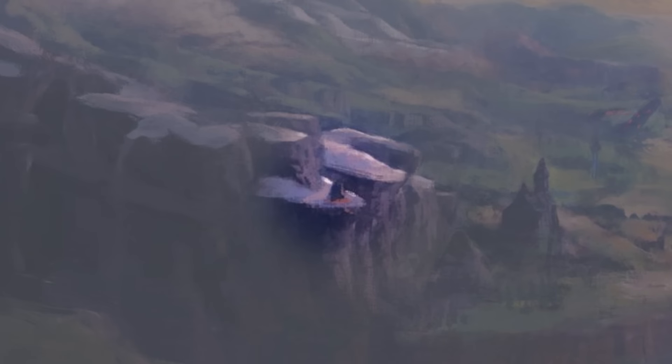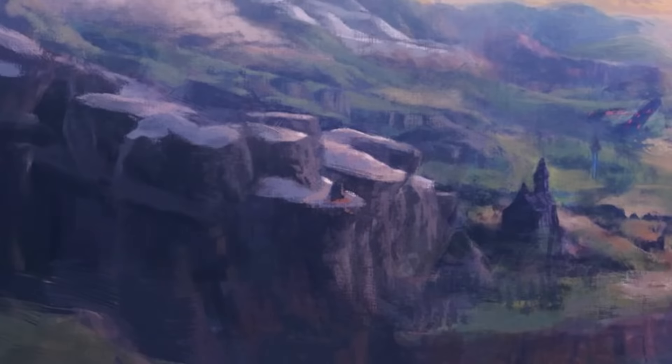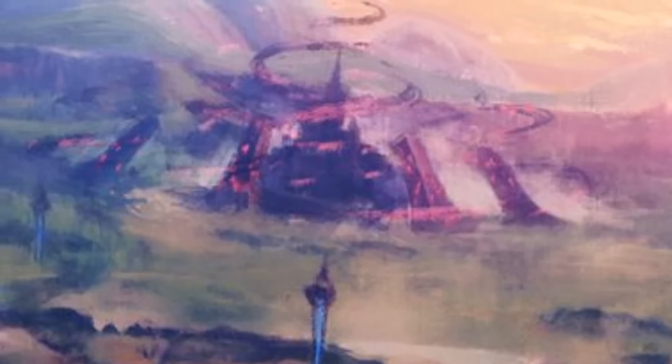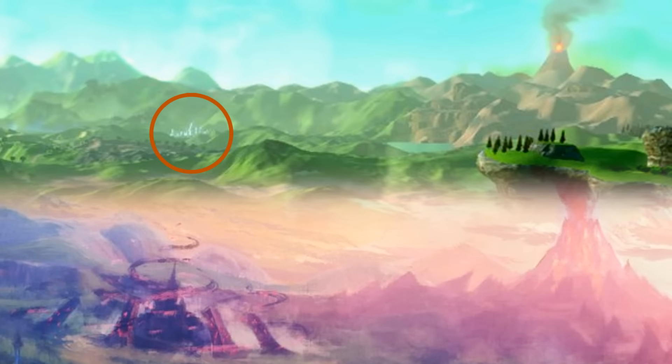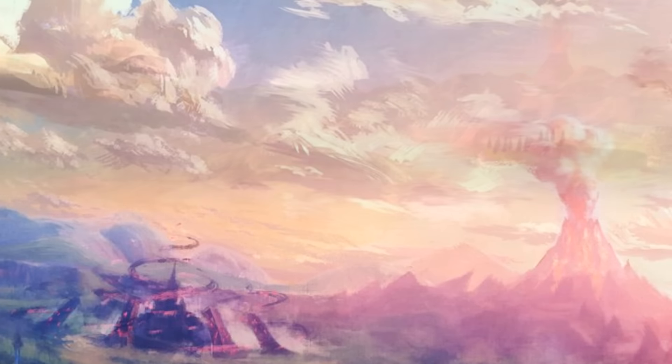There's also something on the cliff here which I can't make out, other than it's similar to the other objects on the cliff below — perhaps a campsite. We also get a slightly better look at the castle, and I stick by my suggestion that it's Hyrule Castle under some sort of dark magic. Evidence for this comes with its positioning close to where it was at E3, and the three tallest towers which match both the E3 appearance and the classic appearance of Hyrule Castle. There are also four or more ridge or wall-like structures surrounding it, which might bar Link's access to the castle.